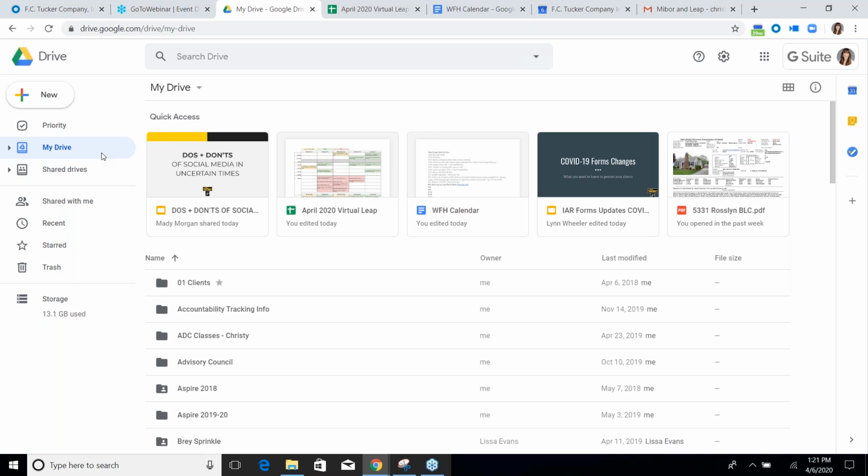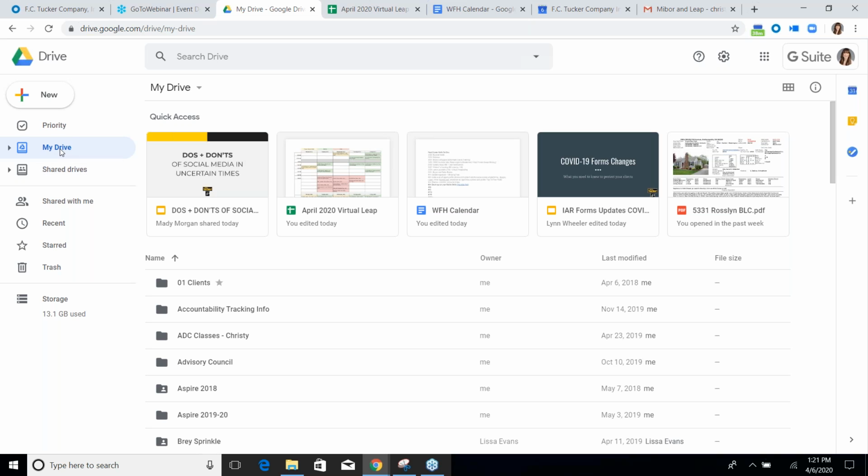So I always like to share that because I know when I started in real estate, I would have to lug my laptop everywhere with me, even out to dinner with my husband, because if there was an offer that I anticipated coming in, I needed to have that handy. And now we really don't need that. We have apps on our phone and we have access to Drive from anywhere that there's an internet connection.